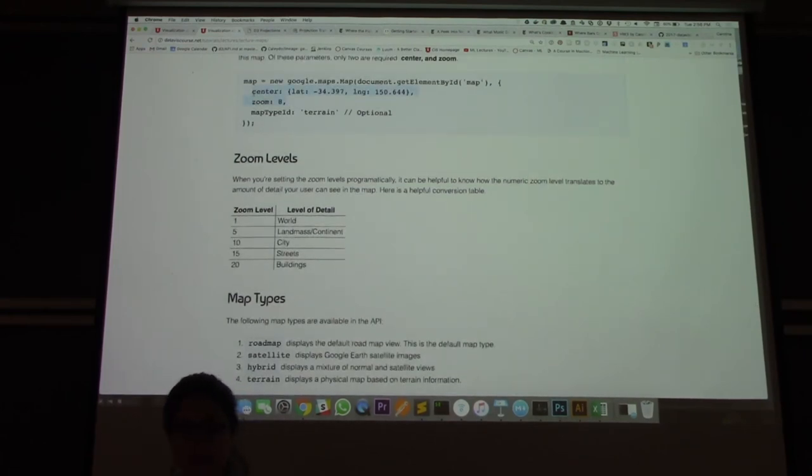One thing I do want to note, and honestly this is something I've only realized by going through a lot of these examples and putting together this lecture, is the way that you define this. This is a new and really short syntax. It's an object that has a lat and a lng. Notice there's no O in the lng, it's just LNG. This is called an object literal.